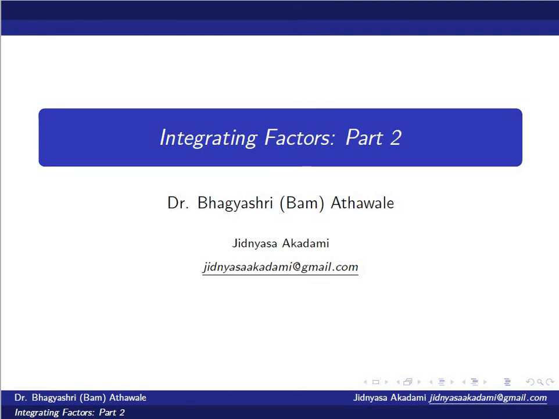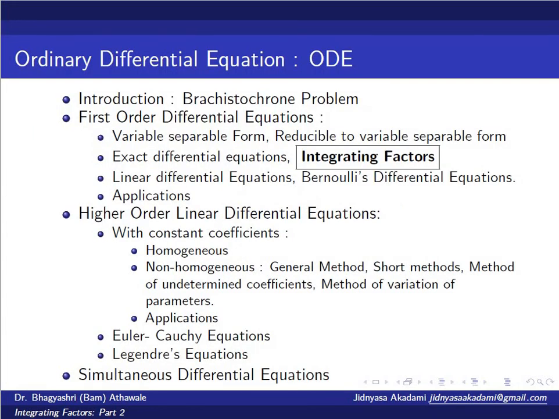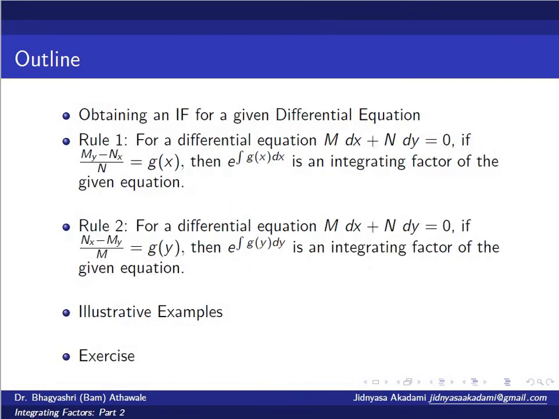We have seen the concept of integrating factors and examples of integrating factors also. We have also seen how to reduce a non-exact differential equation to an exact differential equation using integrating factors. But now the question is how to obtain these integrating factors. And there are some 4-5 rules or 4-5 methods of obtaining these integrating factors. Among them, in this presentation, we are going to discuss these 2 rules.